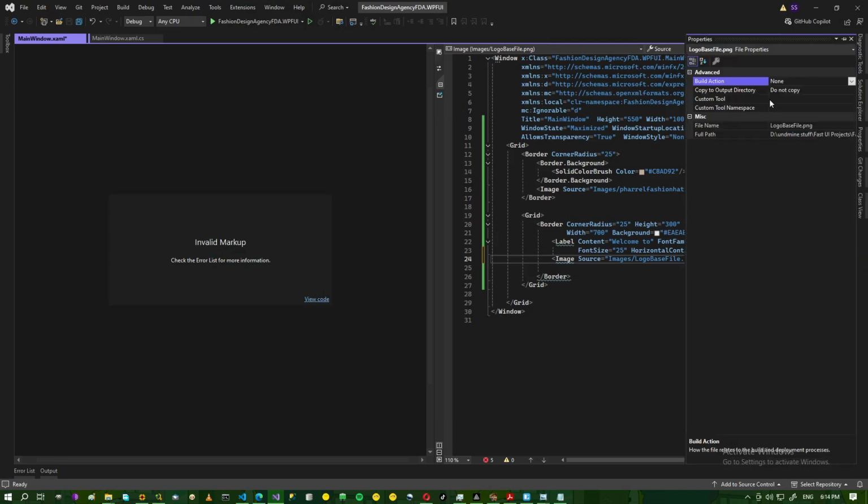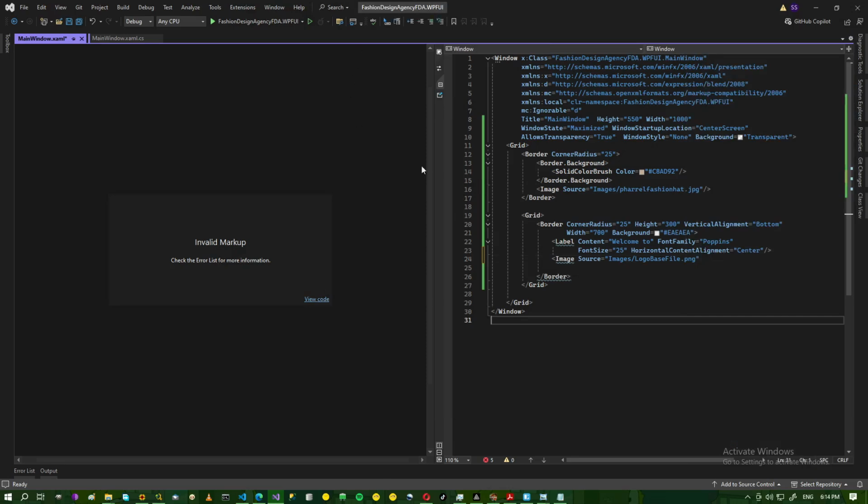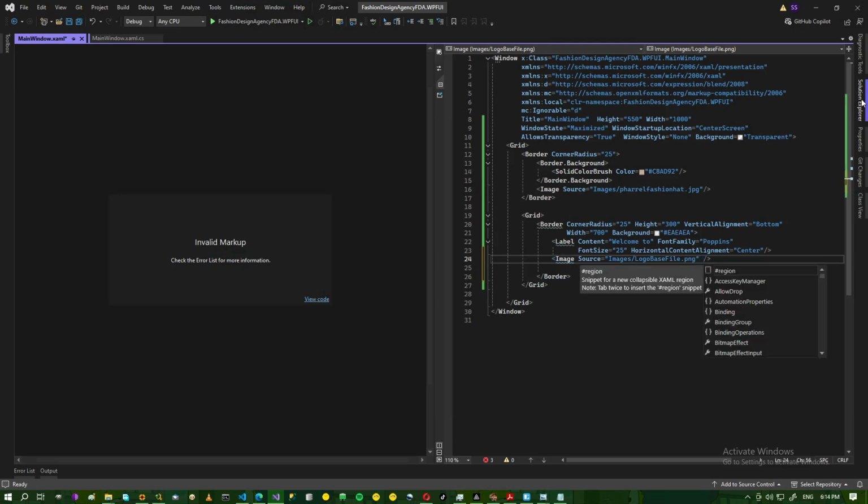Then go to properties, resource, copy to output directory. I'll close that tag.